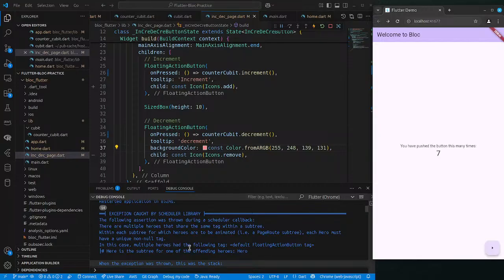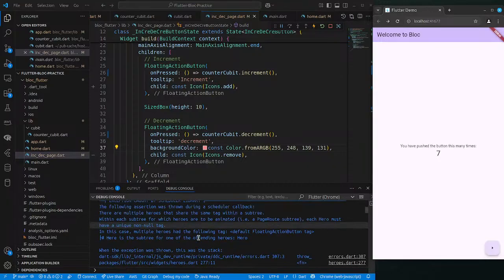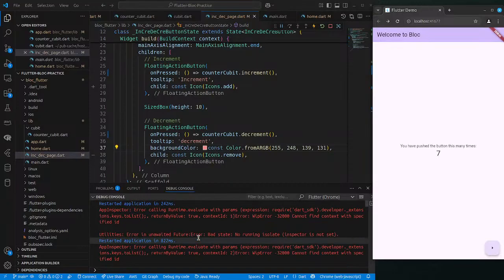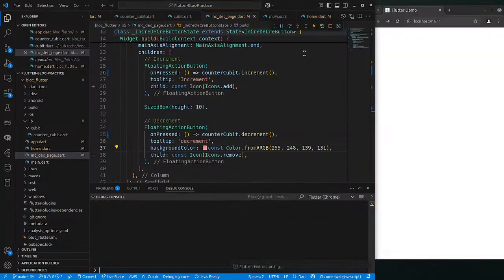Okay, so there are multiple heroes that share the same tag within the subtree, with each subtree for each hero. Let's refresh this.